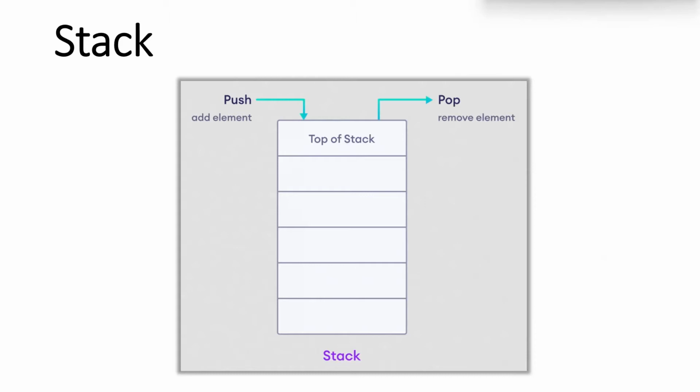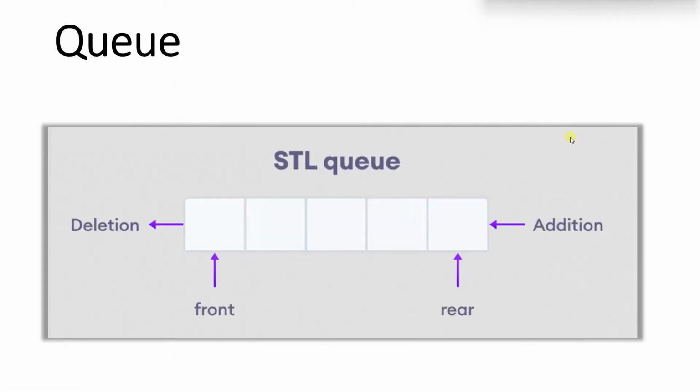When you think about a stack, think about a pile of dishes. Every time you want to put a new dish on that pile, you always put it on the top. And when you want to remove a dish from that stack, you remove it from the top. In the case of a queue, it's a little different because in a queue you add at the end of the queue and you always remove from the front of the queue. So that's the only difference between the stack and the queue.